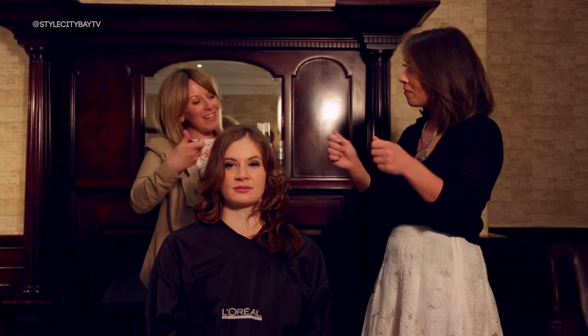I would always say if you're going for the beach look to bring it back off the face. And so then when it's finished, what do we do then? Is it loads of hairspray? No, what do we use? I wouldn't use too much hairspray. These super dusts are quite good.